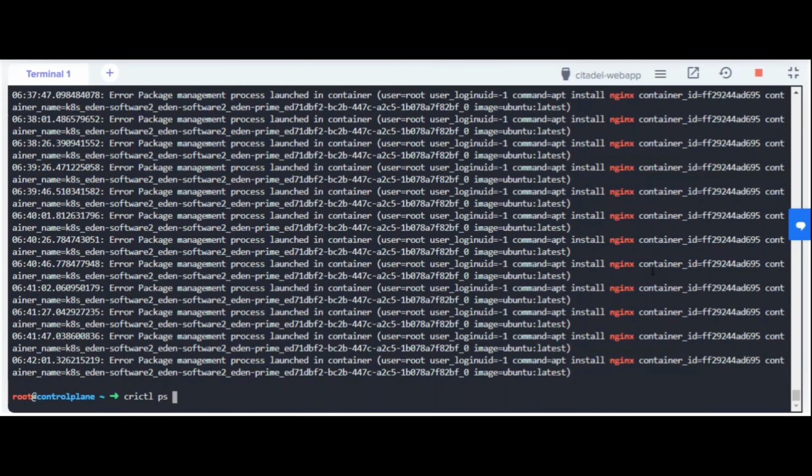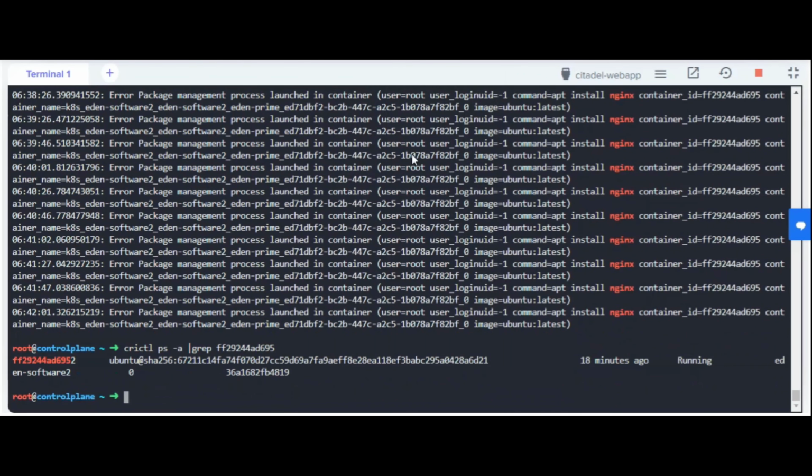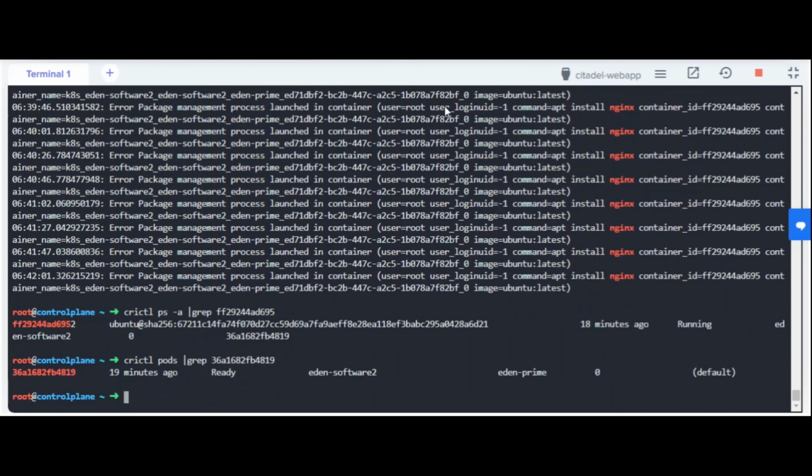Identify the namespace and pod name. Save the namespace and pod name to the file /opt/compromised_pods.